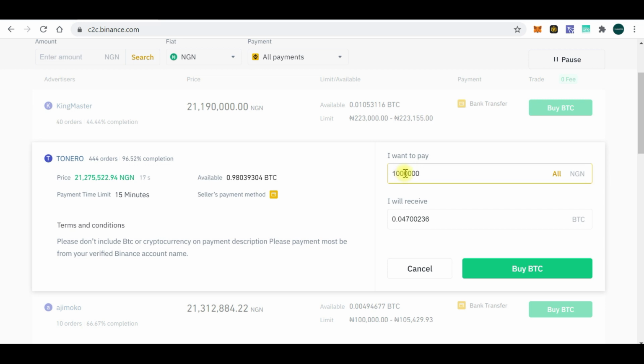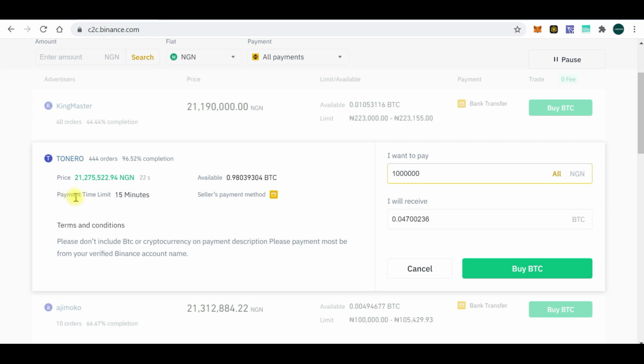This is 1 million. So this is the amount of Bitcoin I'm going to receive. You can see that this timer is counting down to refresh. Let's see if there will be any change here, because if Bitcoin fluctuates, there should be a change. Okay, there was none. That means the price of Bitcoin was stable in those few seconds.